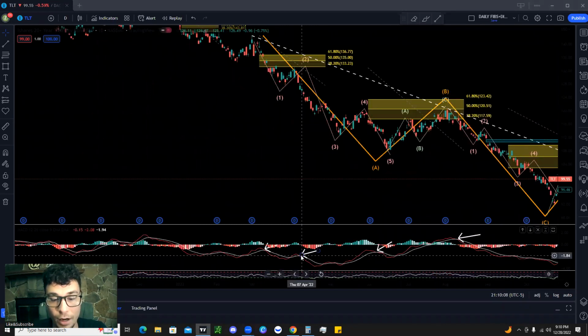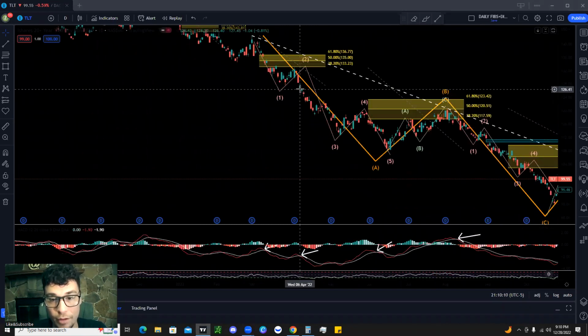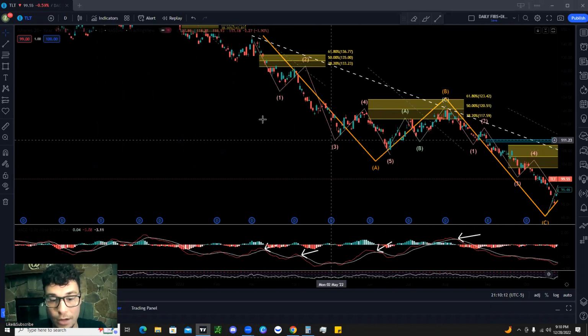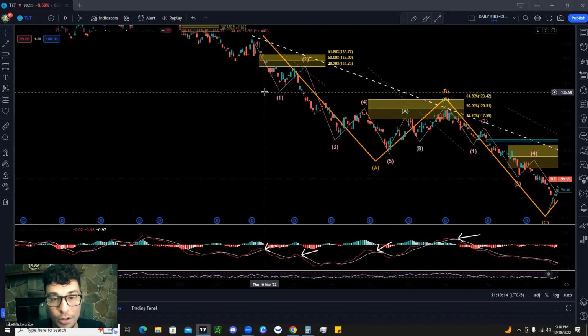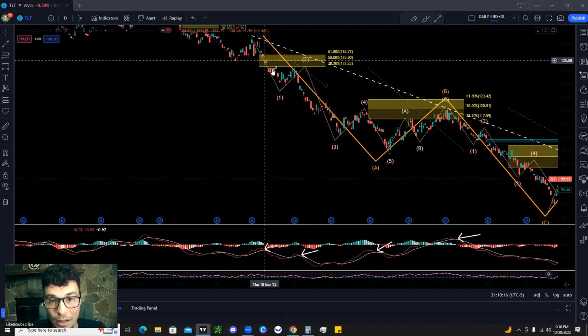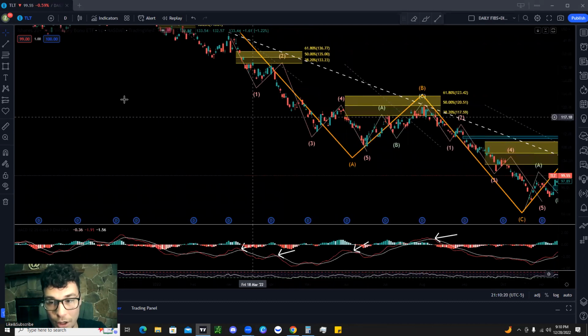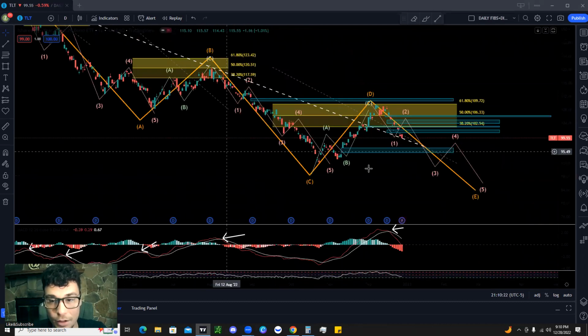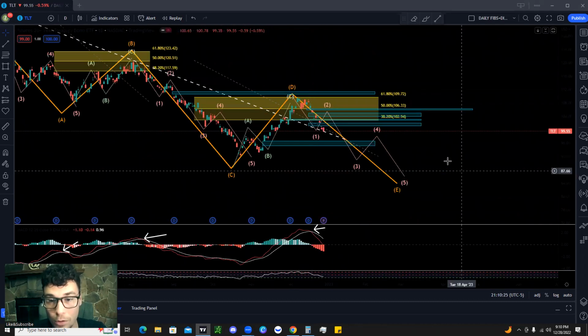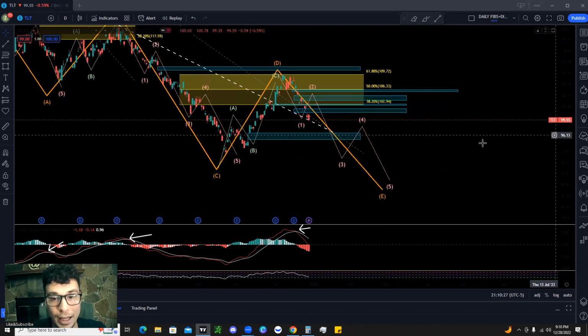Over here, we see our MACD sell signal happens on April 7th, and then we get a very sharp move to the downside. Over here on March 10th, okay, we get a MACD sell signal and then a very sharp move to the downside. And it's really just been one of the best indicators to look for an exit if you are in a long position, or to go ahead and take a short position.